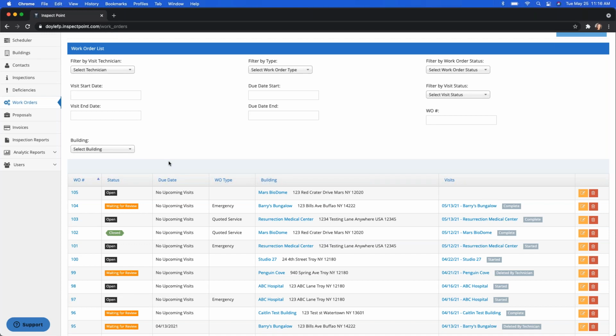You can filter in here to see various places where there may or may not be breakdowns. Once again, though, like I mentioned, the analytic report on this one is not yet ready, but when it is, it will once again give you that bird's eye view of here's how many are complete, here's how many are in progress, and then, of course, once again, money associated with it, right? So how much is completed versus not completed? How much, you know, are you going back out to do these, et cetera?